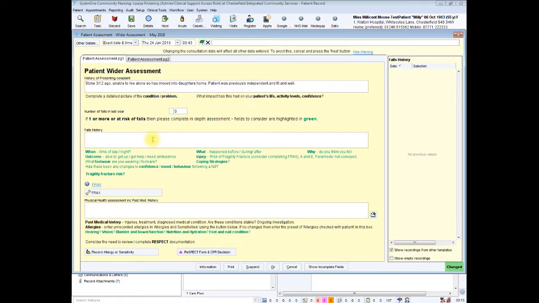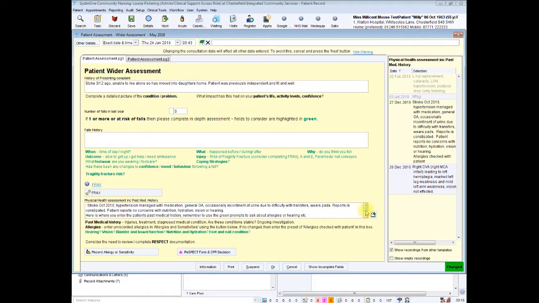Next, enter information about falls. This patient has had no falls, however this is where you would document details about falls if the patient had had them. The green prompts are part of the essential risk assessments of patients who have fallen or are at risk of falls and run throughout the document, meaning that falls risks are always considered in all aspects of your assessment. There is no change to the FRAX assessment. Staff are to continue as before.